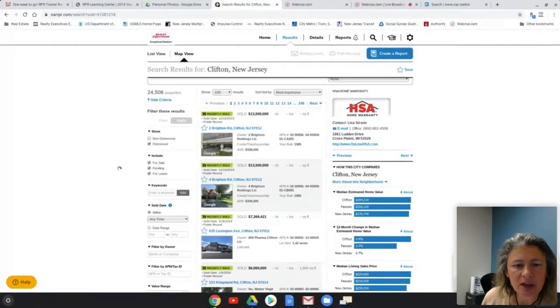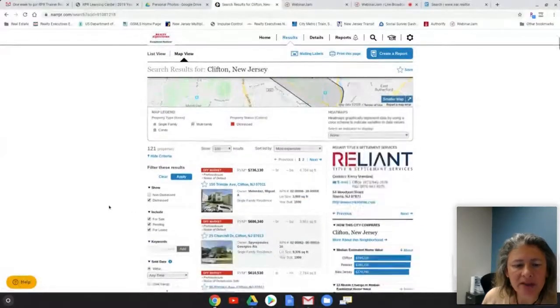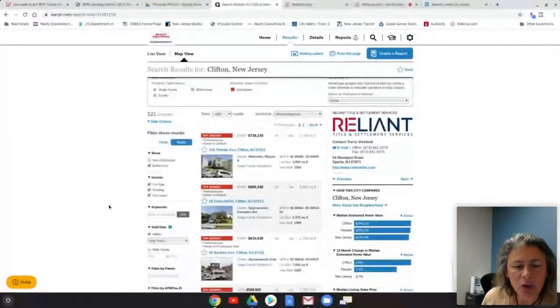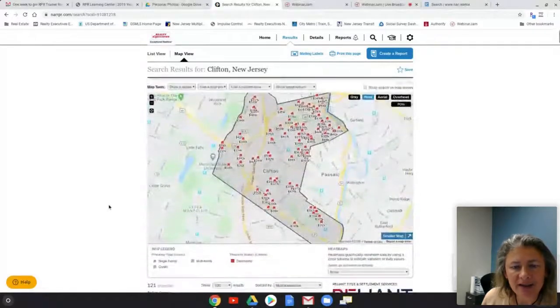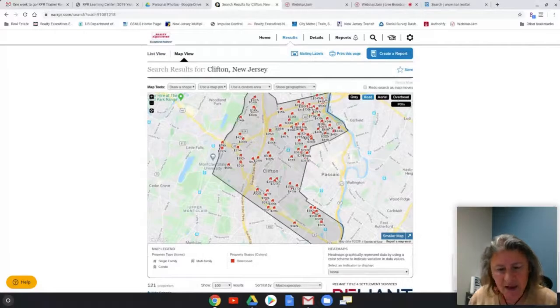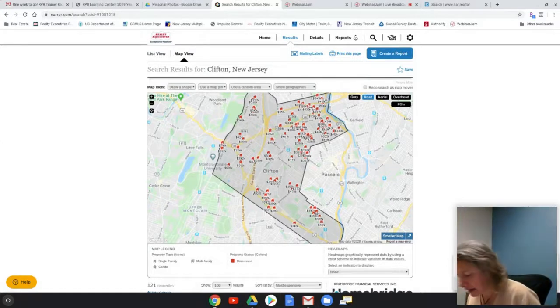It's going to show me all of the properties that are distressed, whether they are on market or off market in the city of Clifton. As you can see, this is a resource that can help us do a lot of research in order to help ourselves in our business, but also to help our clients.